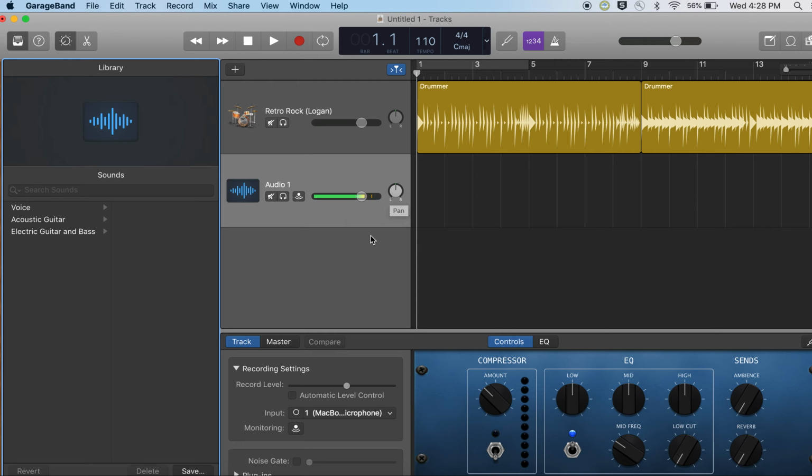So it's a little bit in the red, it's a little bit hot, so I'm gonna turn that down a little bit. I'm also gonna plug in my headphones again because when we record, we don't want the sound of the drums leaking into our guitar track. And I'm gonna actually label this track. Okay, we don't want it to leak. So we use our headphones, so now I can hear the drums in my headphones and the computer. The microphone will only pick up the sound in the room, which is my guitar.